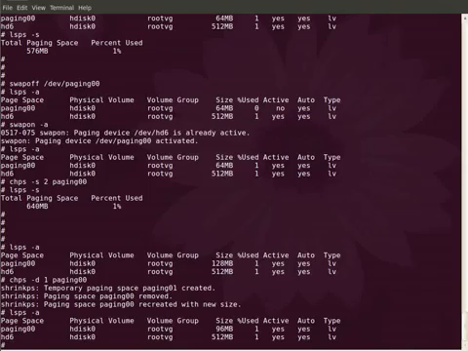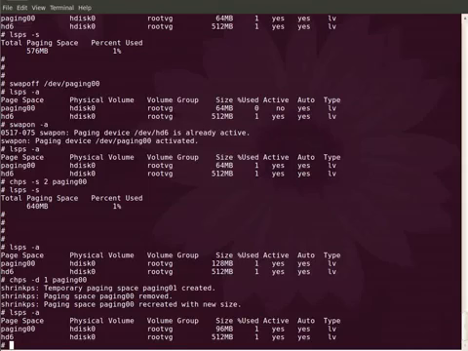Normally I suggest you create paging spaces within the root volume group, because when you reboot your machine, only your root volume group becomes active. Only the root volume group gets activated initially. The other volume groups will take time to activate, so your paging spaces should be available at the time of reboot, so always keep them in the root volume group.